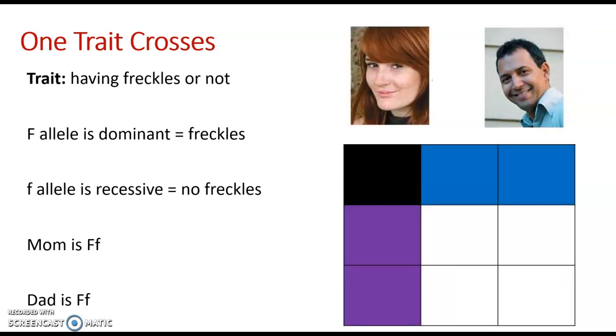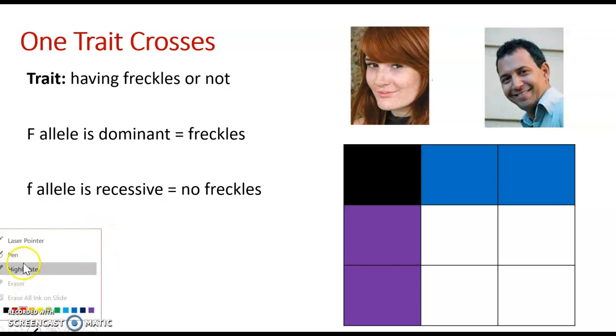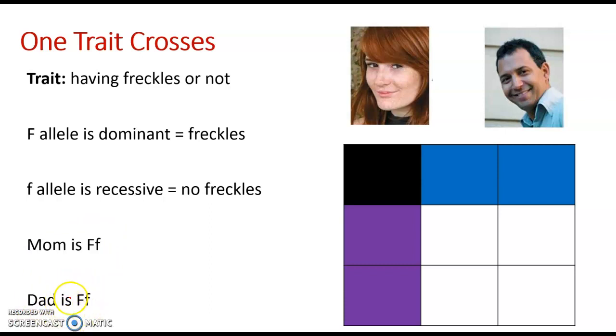So let's look at what happens if we were to perform a different cross where now mom is heterozygous. She has a copy of the dominant allele, but also a copy of the recessive allele. And dad is also heterozygous. He has a copy of the dominant allele, but also a copy of the little f allele, which means he would have freckles, right? Got to change our image. Got freckles. Okay, so now the gamete combinations are different. Mom could donate either a big F dominant allele or a little f recessive allele. And dad could donate a big F dominant allele or a little f recessive allele.